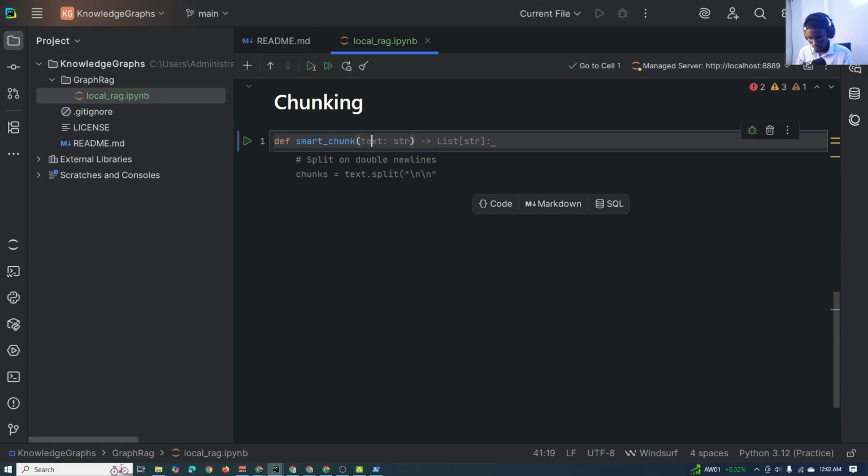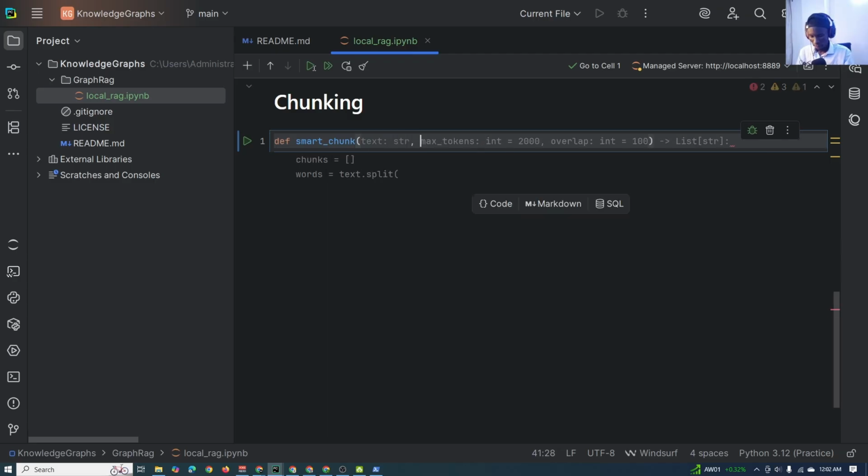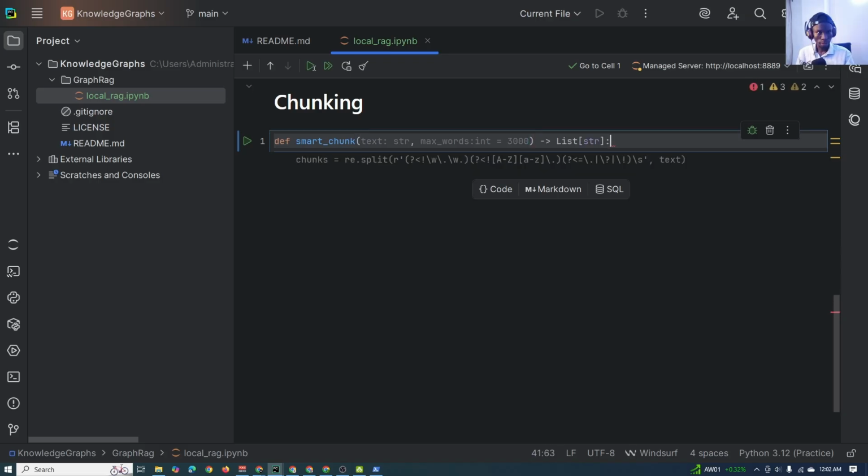The text is actually a string. Then the maximum tokens, maximum words, use words. So this one will be a type hint. Let's say we are using 300. Then what we are going to generate is a list of strings.